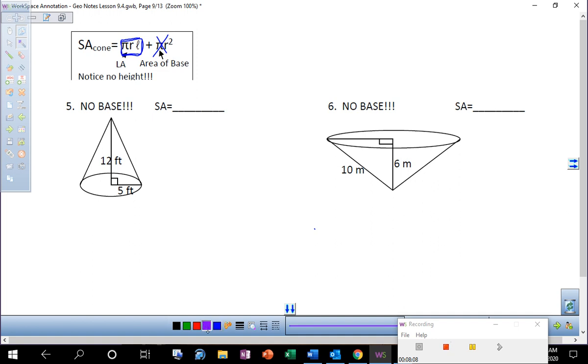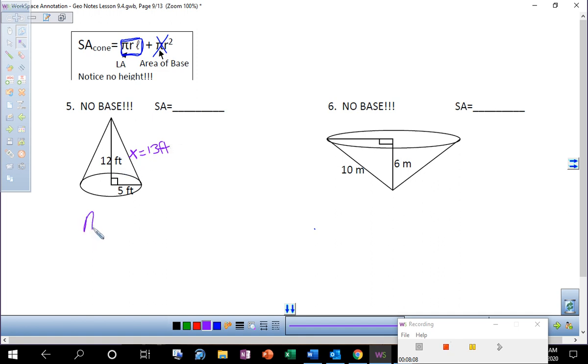So number 5, again, we've got our height of 12, the actual height, and we've got our radius, but we do not have the slant height. We'll need to find that. But again, just to save us a little bit of time, we had our special triangle earlier, the 3, 4, 5. Well, this is our other special triangle, 5, 12, 13. Anytime your two short sides are 5 and 12, your long side ends up being 13. Okay, so you could do Pythagorean theorem to check that. So 5, 12, 13, special triangle there.